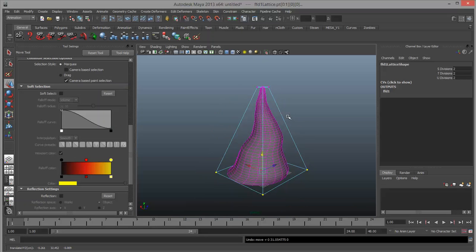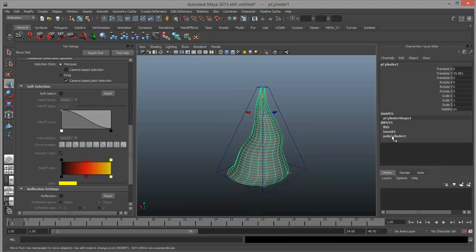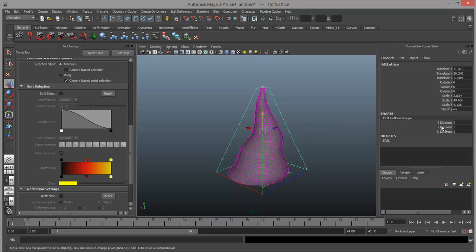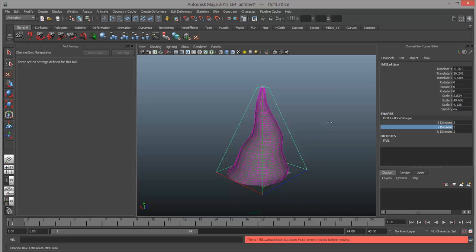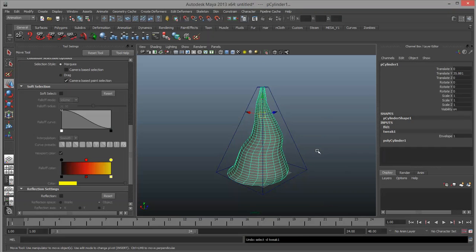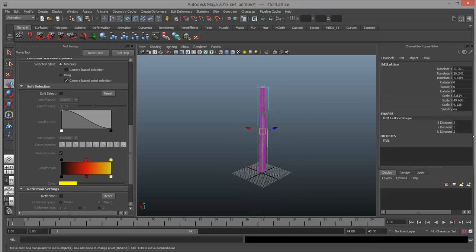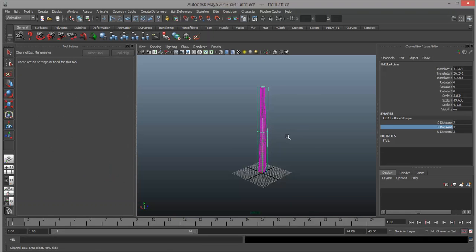You should make note that just like the construction history of an object, when you have these inputs, you should never alter the inputs which are down the list. Only the final one is editable. The same thing goes for a lattice. Once you mess with the number of divisions, you really should not mess with them anymore once you've deformed something. So if I turn these up, see, it's not even going to allow me to try because I've already tweaked the shape of the lattice. Okay, so you have to put it back to its original shape before you can mess with that setting anymore.